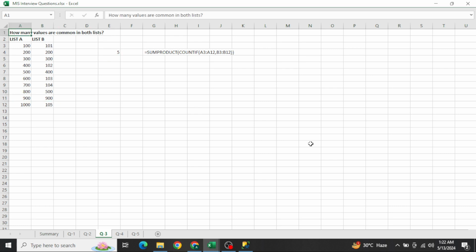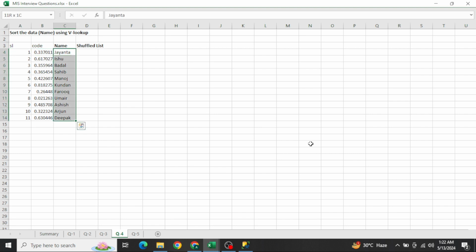Okay, so now let's move to question number 4. In question number 4, what we want is this name in ascending order. What I want is, first of all, I have to put this code in ascending order, I mean smallest to largest. I want this through a formula, I mean with the VLOOKUP. So whatever values we have, I want the names in systematic order. Not the name, but I want the code, you guys can see here, code. So I want the small percent should come here, and against that percentage, whatever name we have, we want that name here. Okay, that's the main question.